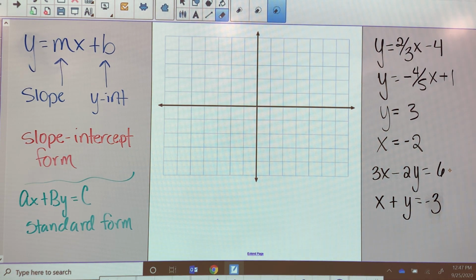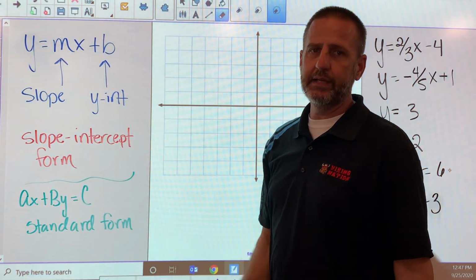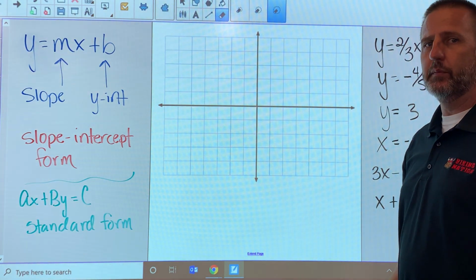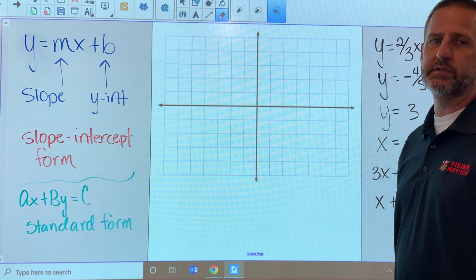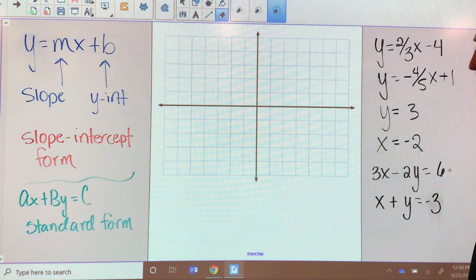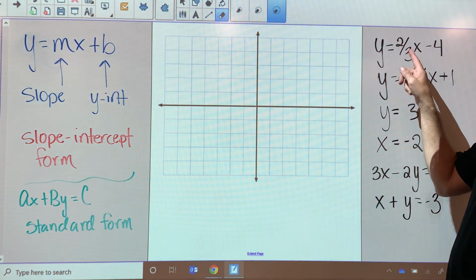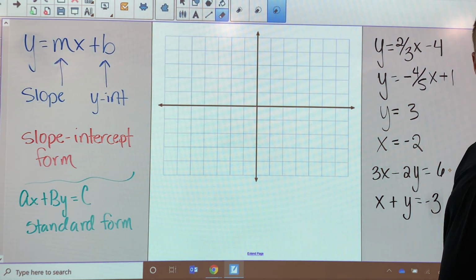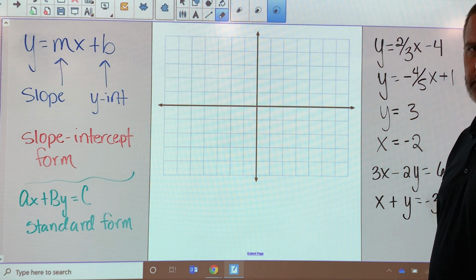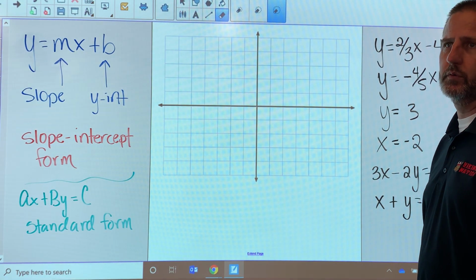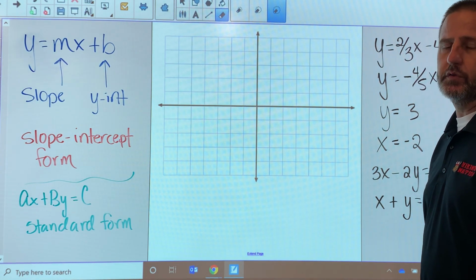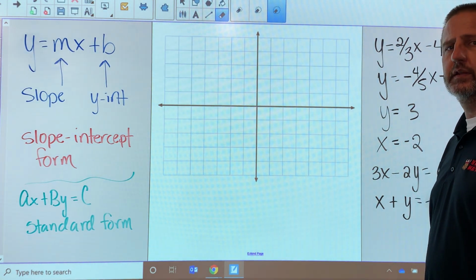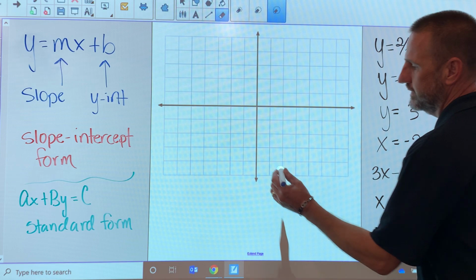If I follow the model of m for movement, b for begin, and again, I know that's not the most mathematical thing, and you're not going to find a textbook that says it, but in all actuality, that's really what happens. The m stands for the moving, and the b stands for where I begin. So y equals 2/3 x minus 4 means that I need to begin on minus 4. But there are 2 minus 4s on a graph, so that's where the actual mathematical term comes in. It's called the y-intercept because that's where this graph is going to begin. It's going to graph on the y-axis at -4.